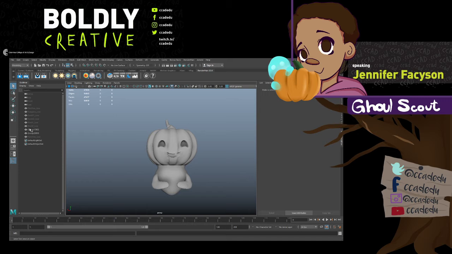Do you want to talk about the retopology process? Because I don't know if everybody would know what that is exactly. Oh, that's a great point. Do you want to talk a little bit about retopo? Definitely.